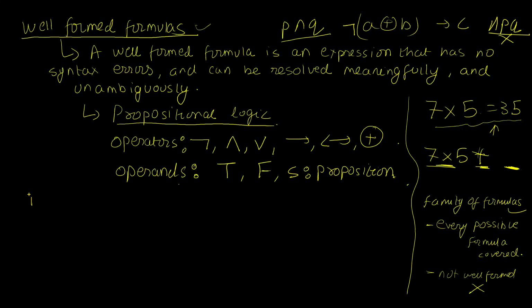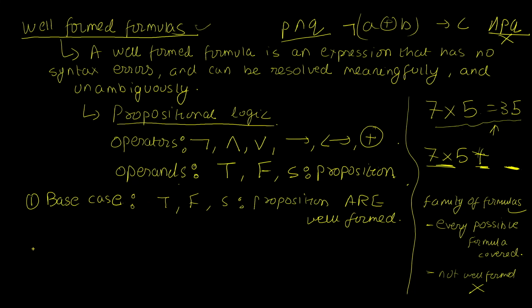Okay, so we'll get started with our base case. Our base case will involve the most basic formulas. And the most basic formulas will either be a single true, a single false, or a single proposition. So we'll describe our base case by asserting that these formulas are already well formed: the formulas true, false, and s, where s is any proposition, just like we did here.